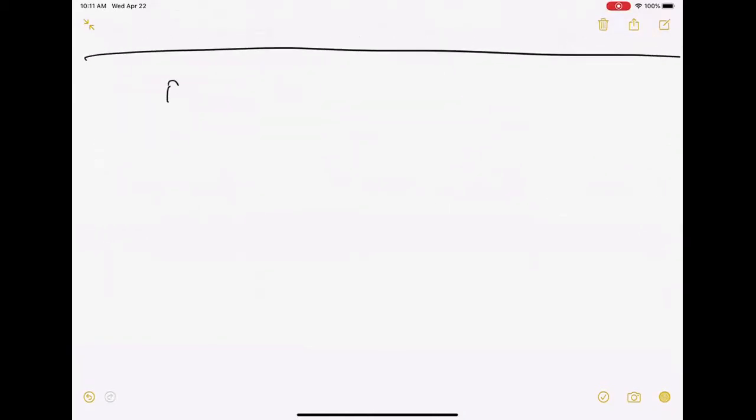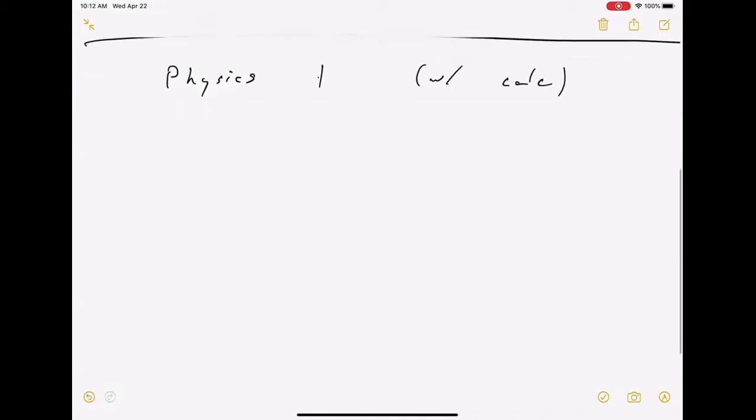Maybe there's some instance where you've used Taylor polynomials and not even realized it. If any of you have taken physics 1, physics with calculus at UCF, we have an equation for the position of a particle. Let's say p of t is the position of a particle at time t. A particle or an object, it doesn't really matter.